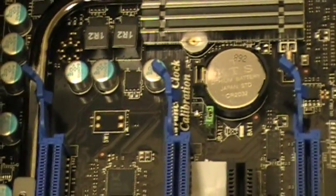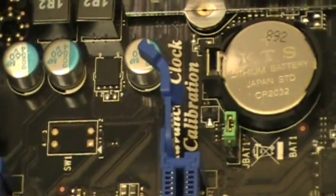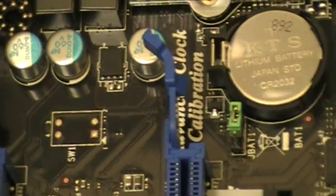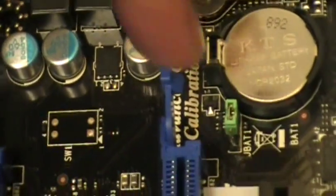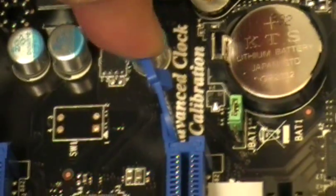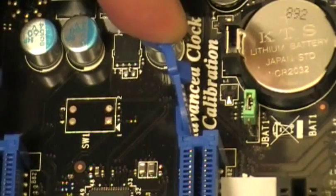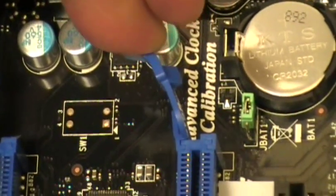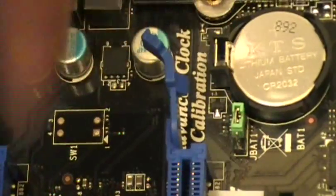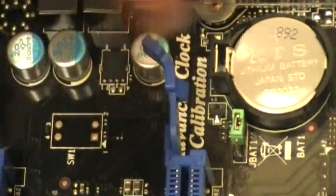Here I have a board to show you with the old PCI-E design. It has the little click at the end of the PCI-E slot where you have to push it to your left-hand side in order to remove the video card or any kind of PCI-E component. Sometimes it's a little tricky because you never know how far you have to push, and sometimes you might break the click easily.